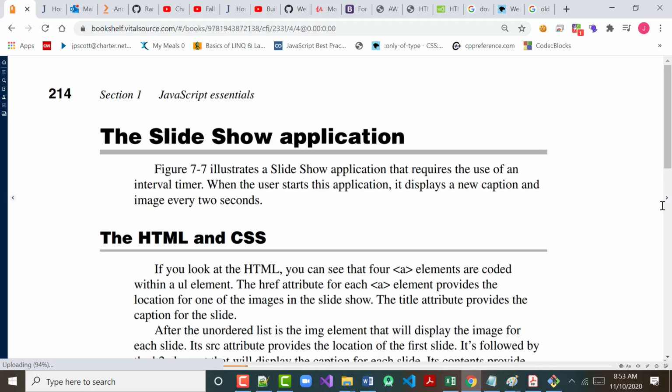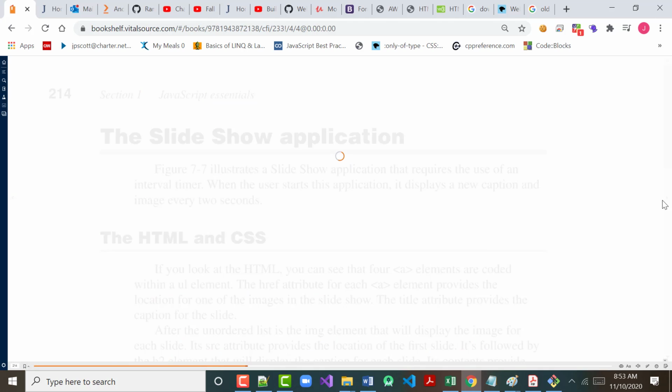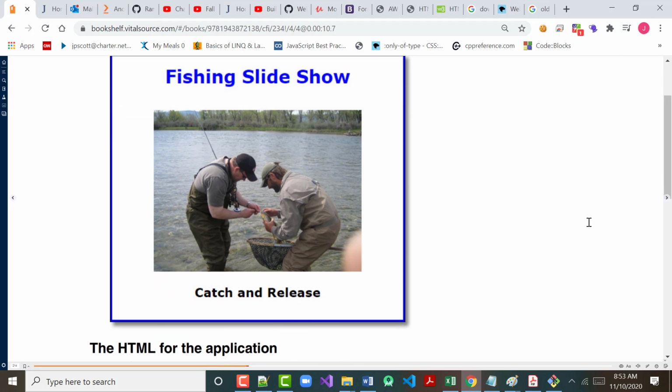All right, and the chapter ends talking about, as it says here, this slideshow application. As I mentioned to you, this is kind of a crude way of doing it. It used to be this was the way most everybody did it. Some people who've gone through this example say it's a lot more jerky than when you use Bootstrap or something else. Yeah, because there are other ways of doing it, and those typically involve a lot less code. All right?